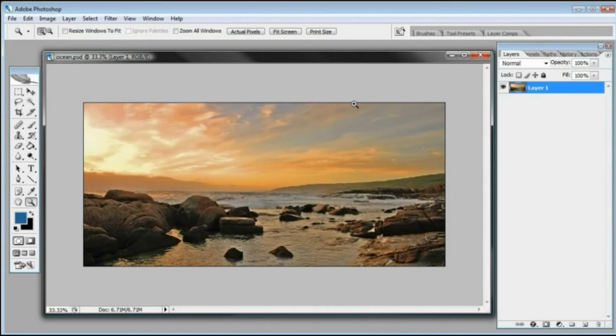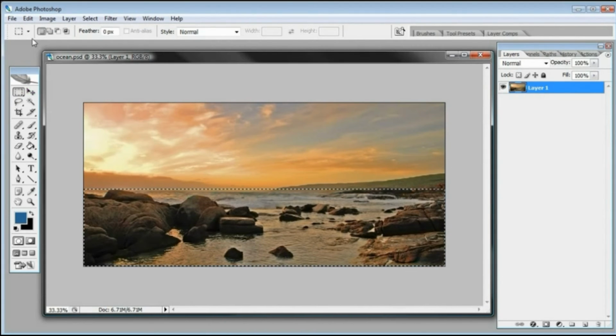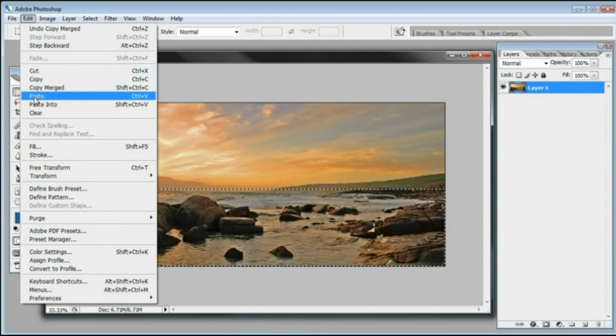Beautiful. All right. And also, I'm going to select just the bottom portion of this image by using the selection tool, just like this, and I'll try that one more time. And then what I'll do is Edit, Copy Merged, and then up here to Edit, and down here to Paste.